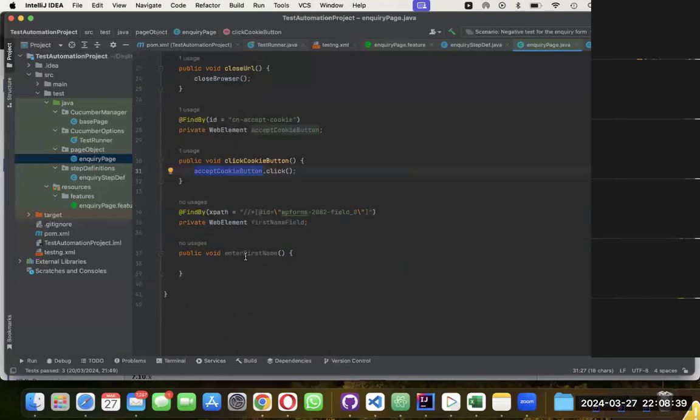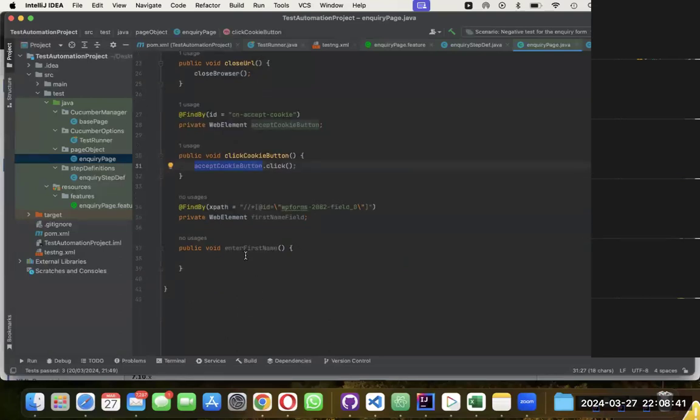So moving back to our enterFirstName, I've created a method called enterFirstName. Now I need to specify the operation that I want ChromeDriver to perform. So I'm going to call this locator name that I've given it. Instead of saying driver.findElement by XPath, pasting my XPath there, all I'm simply doing is calling the locator name that I've given it, which is firstNameField. And this is even showing up as a WebElement because that's what it is meant to show up as, because I've declared it up here.